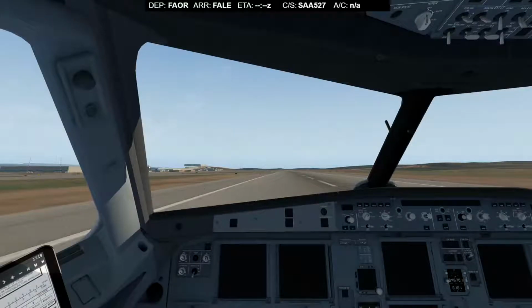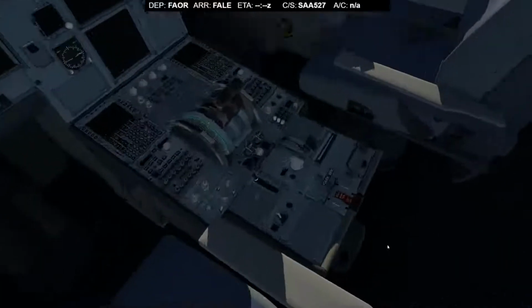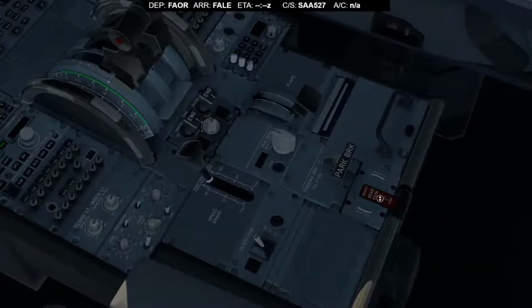Okay, well, engine failure, we had a battery failure, and we had a gear extension failure. Actually, I just realized the gear issue might have been because I turned off the hydraulics. I think the PTU could have been why our gear didn't work. Also, I should have tried a manual extension, but I don't actually know. It's probably down here. Yeah, there it is. We should have tried that.